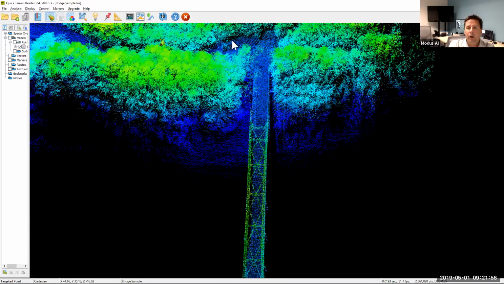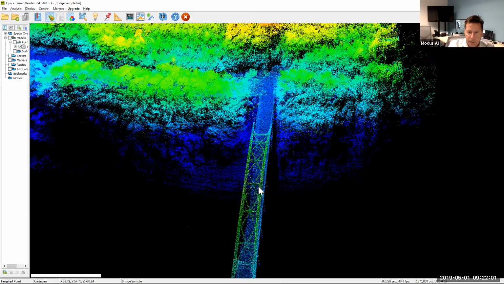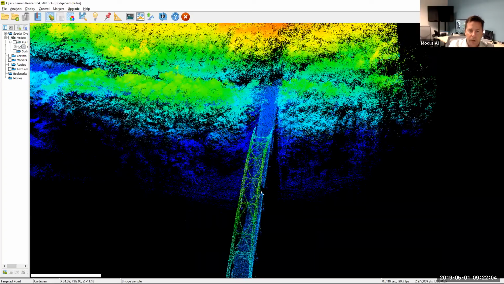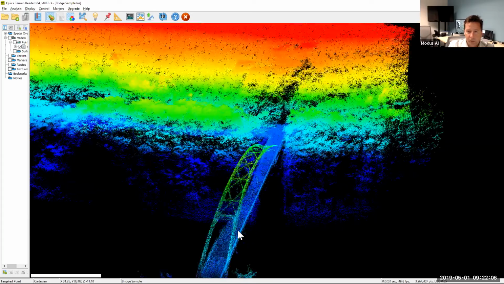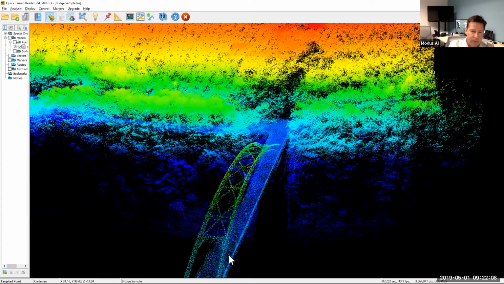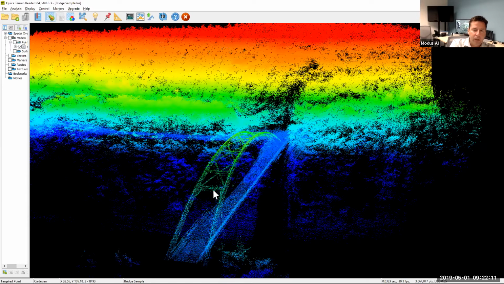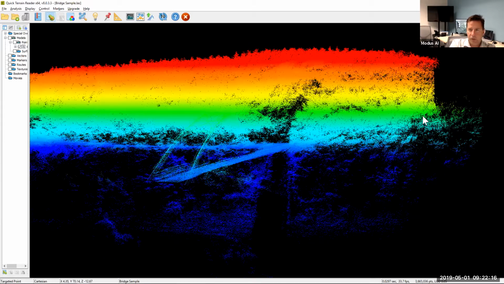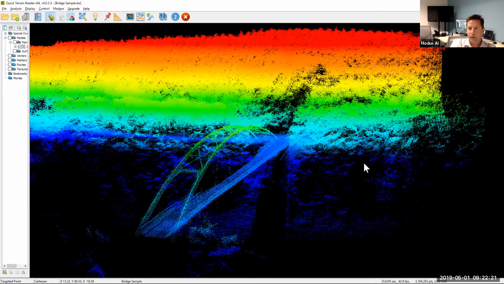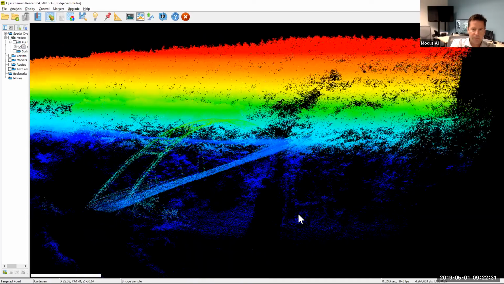And okay, we got another car. We've got this whole intersection in here. But you can start to see we have the lattice structure, stay rods. I mean, this would be really hard for a lot of companies to get their hands on without maybe setting up a terrestrial scanner. But the reason why you couldn't use terrestrial here is you really don't have any clear shots. You could shoot here, you could shoot over here, but there was nothing that was clear enough to really get an accurate shot with a terrestrial scanner.